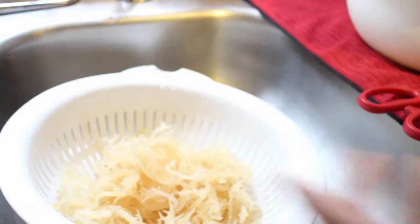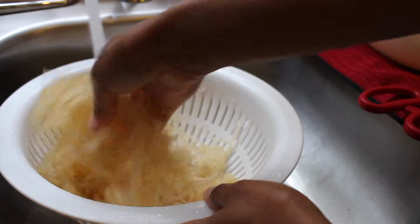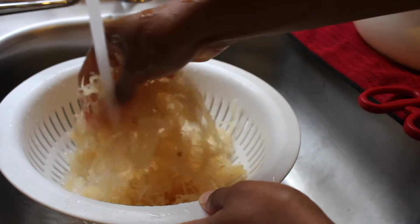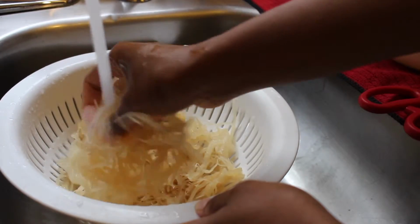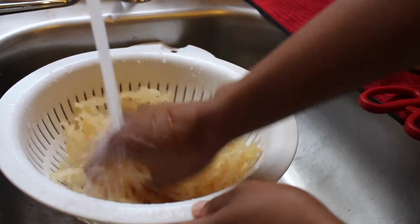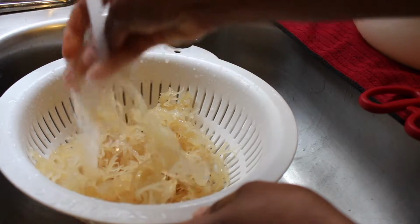Alright. So then you're just gonna rinse it off. I do another rinse, and I kind of rub it as I'm rinsing it. Of course, you can use spring water, which is recommended.